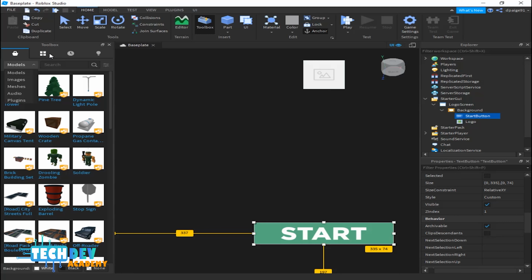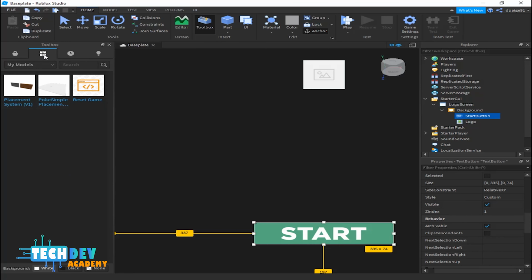So you're going to go to where you see these 4 squares. Basically, this is for inventory. So I would say these are file cabinets. And you're going to see where it says my models, my images, my meshes. These are the objects, your models or images that you own in your inventory. So I'm going to go to my images.